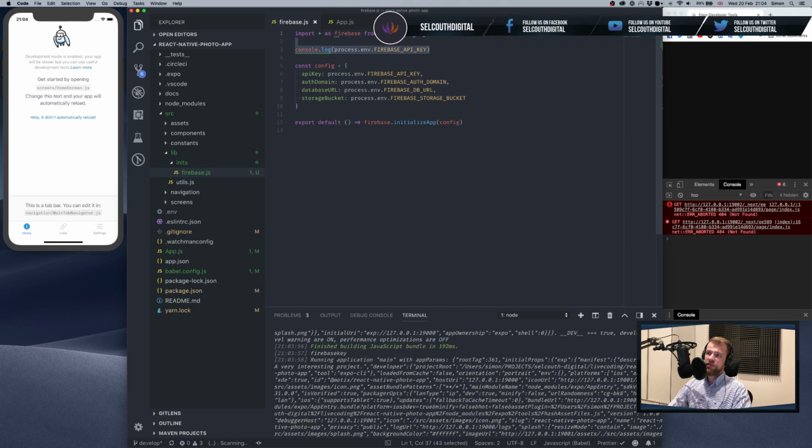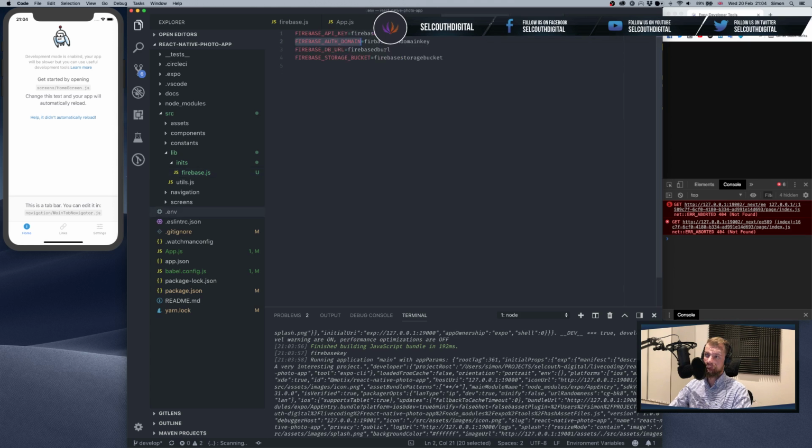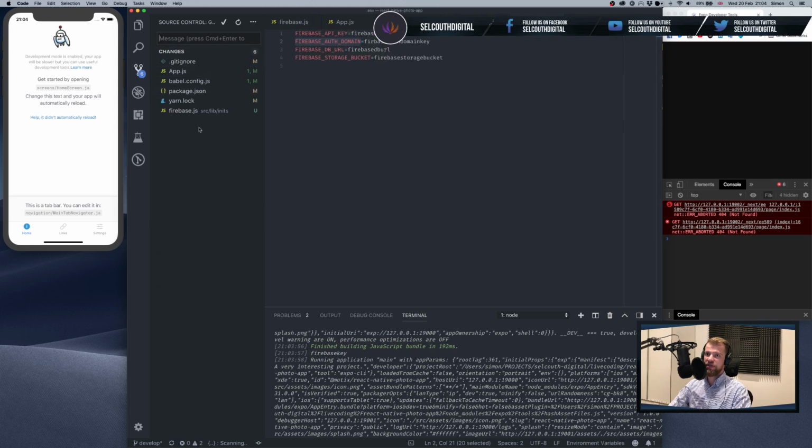So this is great. That means our .env file actually works, which is brilliant because now we won't commit this file. As you can see, it's ignored from Git, so it doesn't really show in the changes, and that file is only going to be stored locally, and then you would change those values per environment.